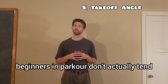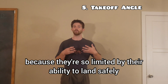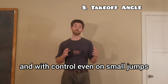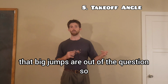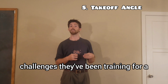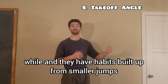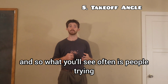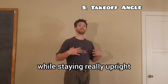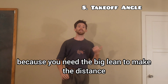Beginners in parkour don't actually tend to do a lot of power challenges because they're so limited by their ability to land safely and with control, even on small jumps, that big jumps are out of the question. So by the time they get around to doing power challenges, they've been training for a while and they have habits built up from smaller jumps. And so what you'll see often is people trying to do big standing precisions while staying really upright, and they just can't do it because you need the big lean to make the distance.